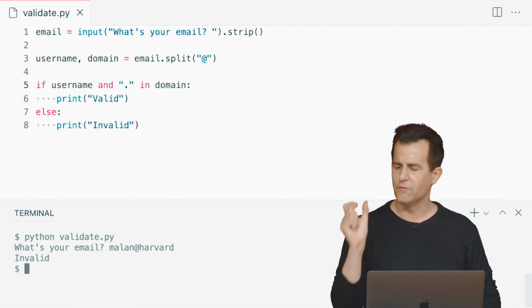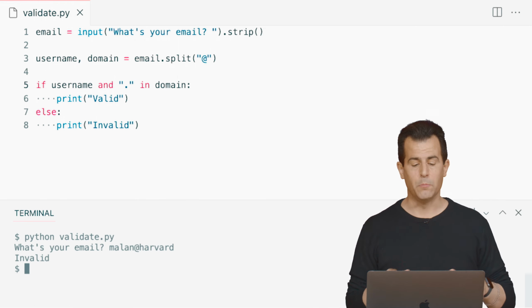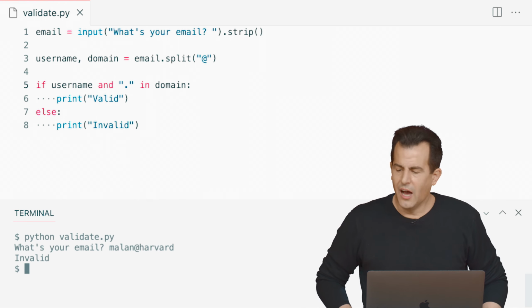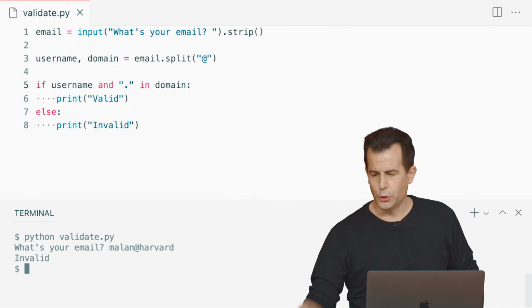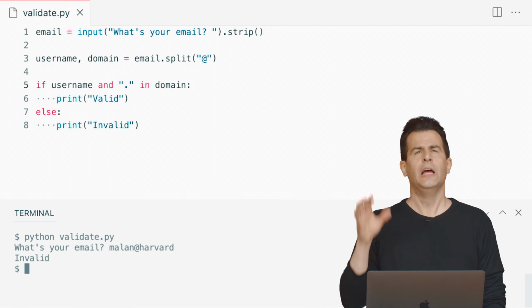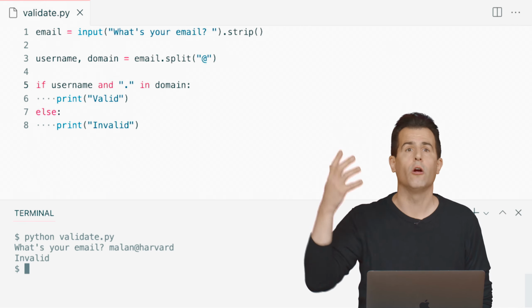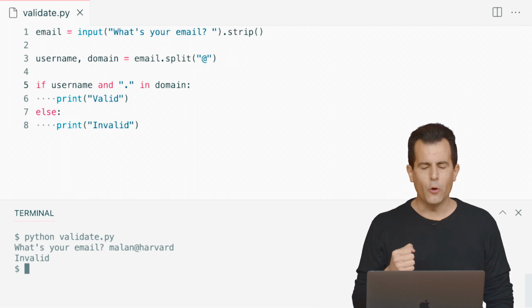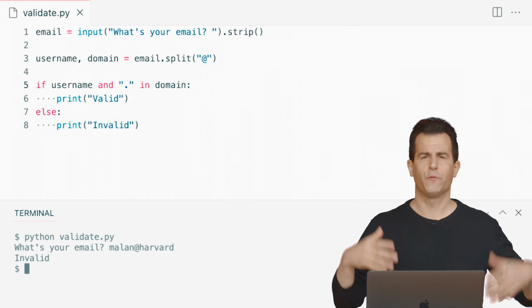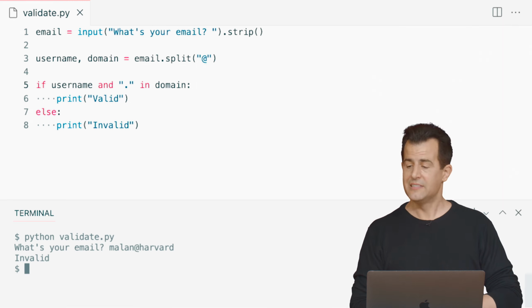We're looking for a top-level domain too, like .edu. So for now, we'll just consider this to be invalid. But it's not just that we want to check for the presence of a username and the presence of a dot. Let's be more specific. Let's start to now narrow the scope of this program, not just to be about generic emails more generally, but about edu addresses. So specifically for someone in a US university, for instance, whose email address tends to end with .edu.